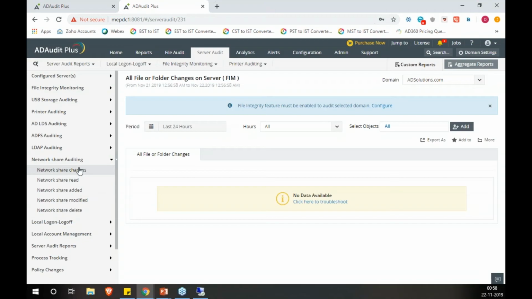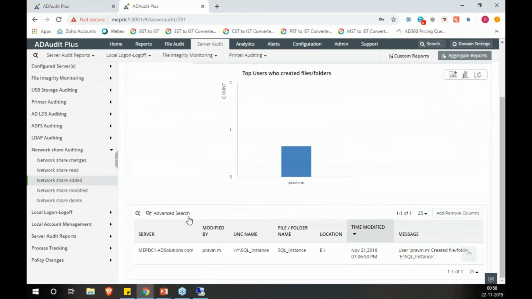Someone goes ahead and shares it. I want to be notified about it. So this one can help you with that. Network shares added will tell you exactly what server, what's the path, who shared it, what's the folder's name, and when exactly this happened. Right. So I went ahead and made the SQL instance folder a network shared folder today. So this will be great.